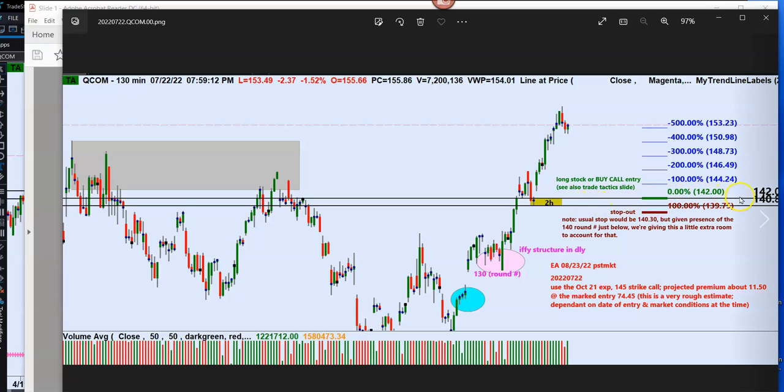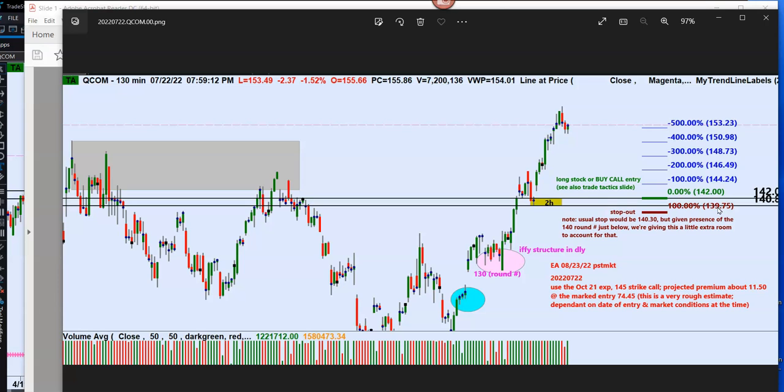Our entry was going to be at 142 even, because of how the candle laid out here. And then we gave it a stop $2.25 beneath that. It was actually a little larger stop than we would normally do. We would normally put our stop right behind the bottom of this level at 140.80, so we might have been inclined to put it just a little above 140, maybe 140 and 50 cents.